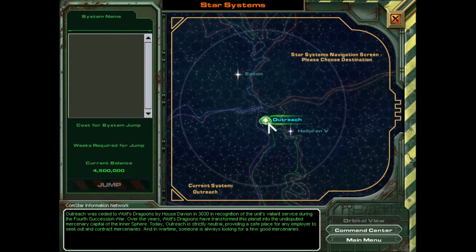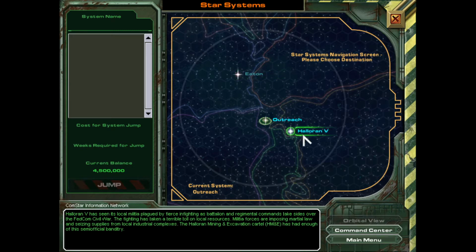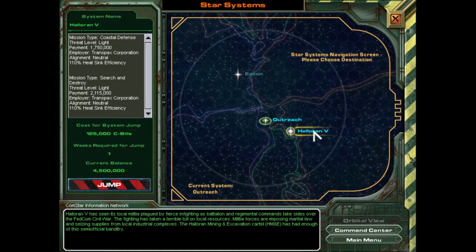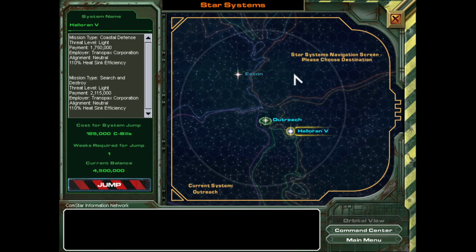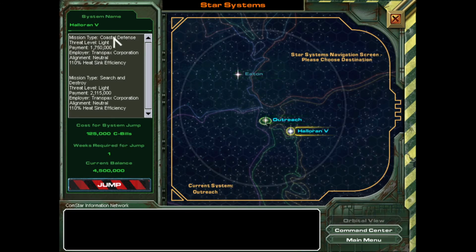Anyway, we're on Outreach. You might remember that from the little cheesy mercenary commercials from Black Knight. That's where we are. There's nothing to do here. That's just where our offices are. We have two systems we can go to, Eaton and Halloran 5. Halloran 5 is easier to get a start with than Eaton, so that's where we're going. And when you click on one, it'll give you an overview of what you can expect to find there. So you see Coastal Defense, Search and Destroy, Light, Employer, Transpax Corporation, and it's a neutral alignment.